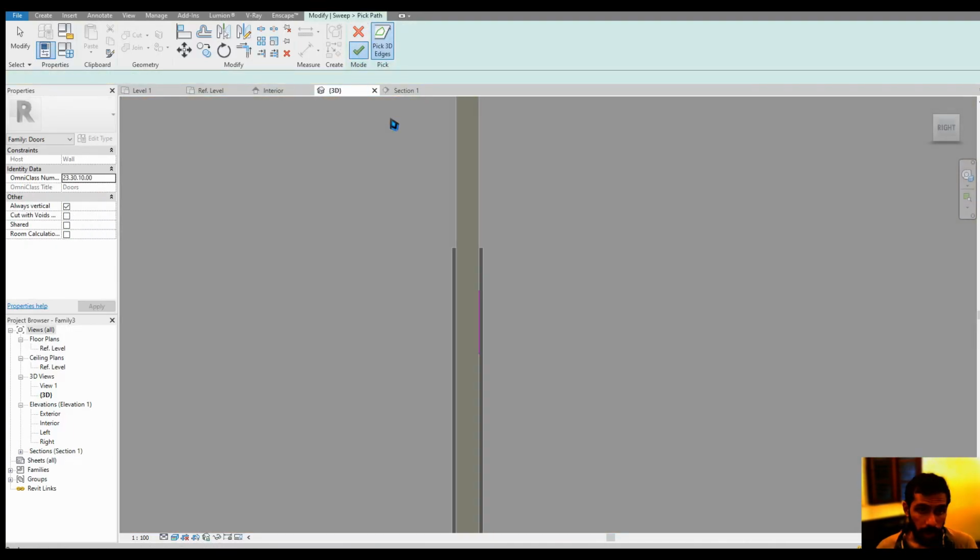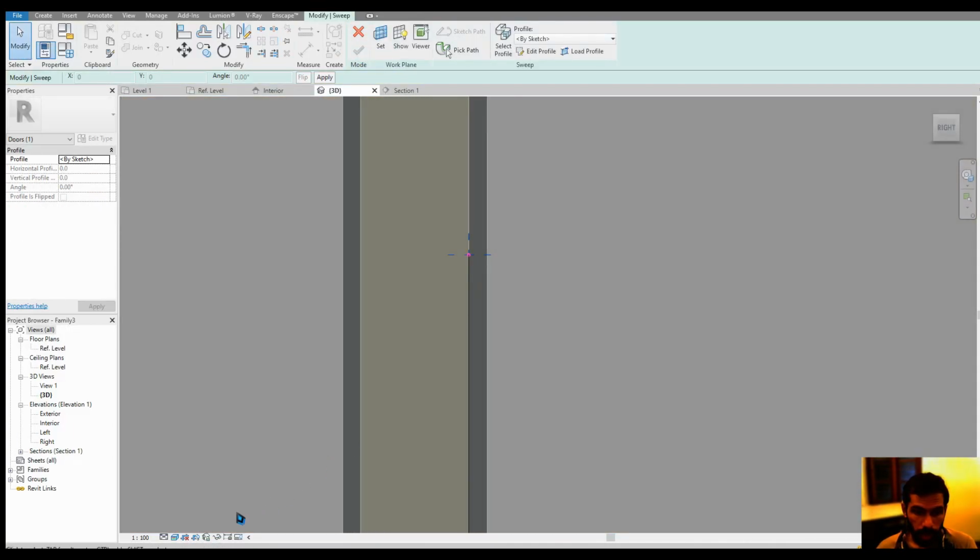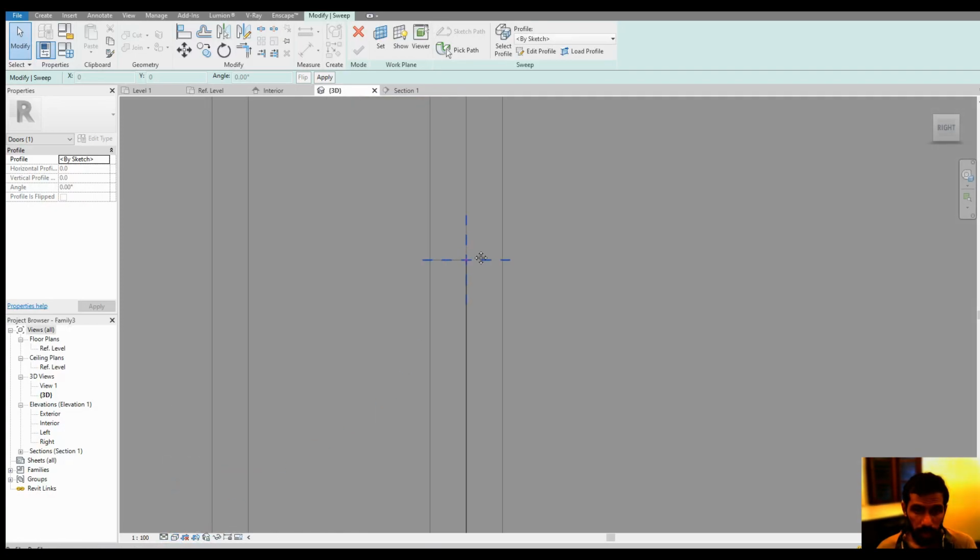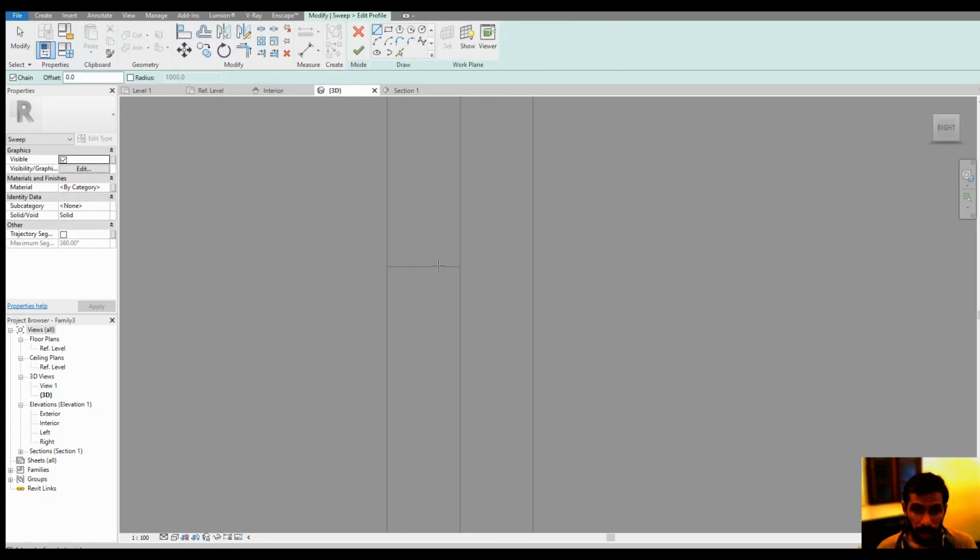Right, we are having the profile now. We are having the path. Now let me get into the wireframe. You can see that's the opening. Edit the profile, and I like to show up a distance which is 10 here and 10 here. Okay, now let me draw an arc. Start, and then radius. That's it.